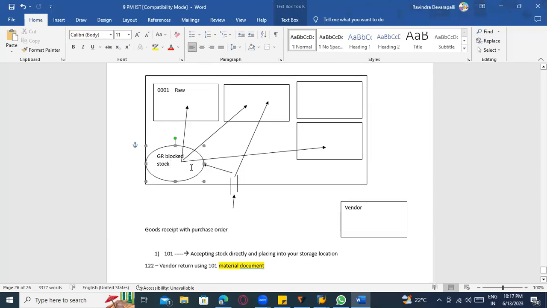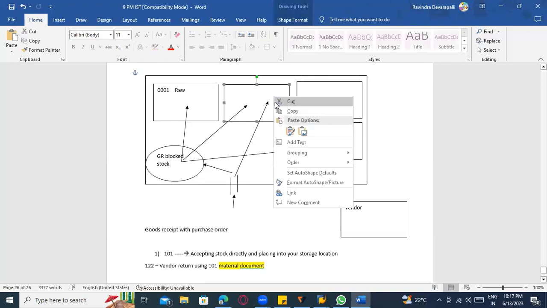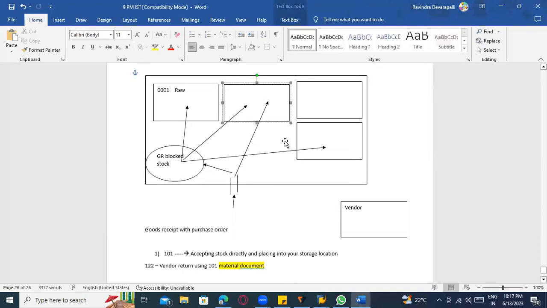Now, once I get the stock, in one case, by using movement type 101, I'm receiving the stock directly to my store location. Then there is another case where I'm receiving into my GR blocked area, placing it into GR blocked stock.